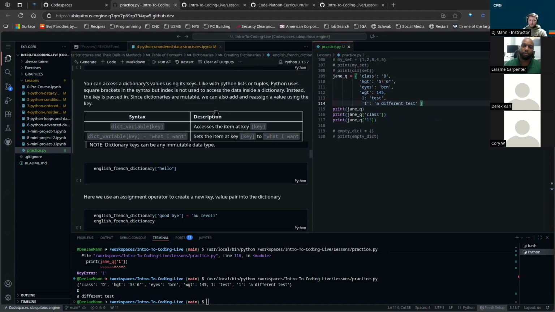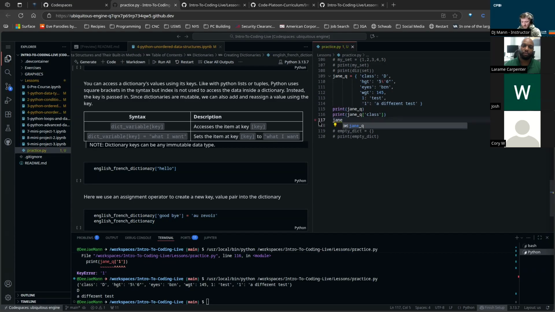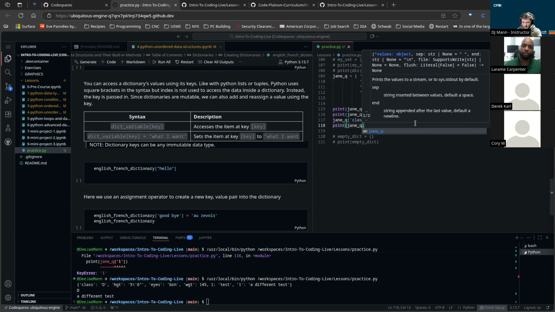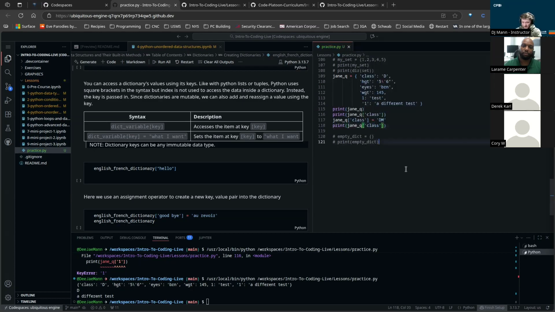So this is a mutable data structure, so we can also change it. So effectively here, you're just renaming the value to call the same information.